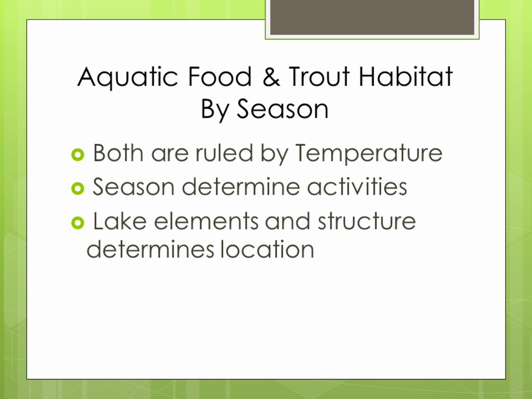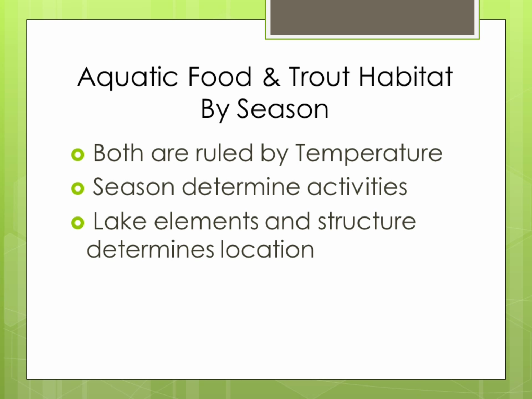Both aquatic food and trout are ruled by temperature. For large and small lakes, the temperature of the season dictates where the fish and aquatic food will live. Not all lakes contain all types of aquatic food. Food that has established itself will continue and may grow as a result of hatches year after year. In that way, a lake actually gets a personality based on the aquatic food chain that lives there.